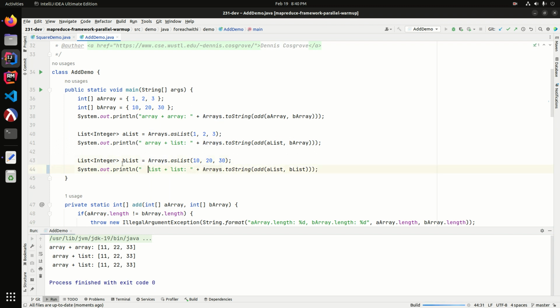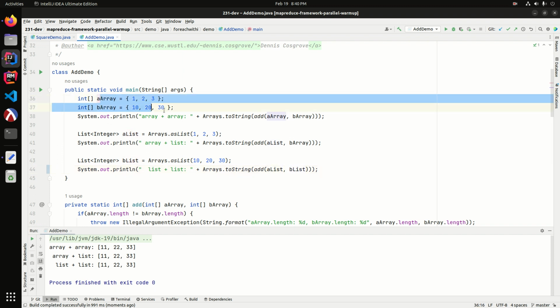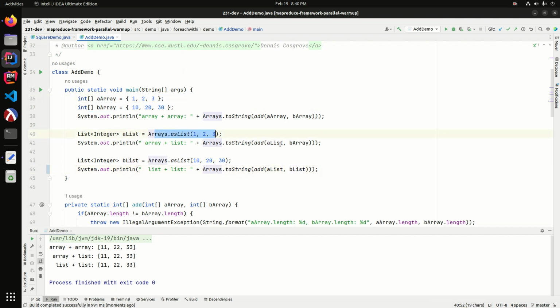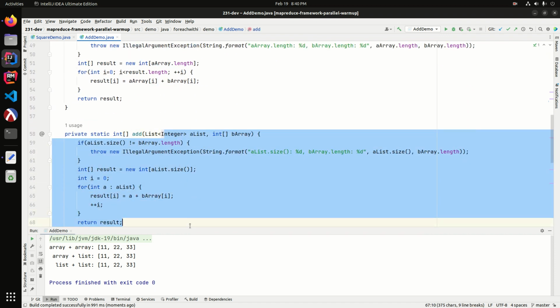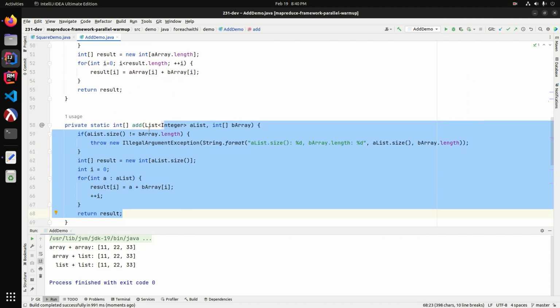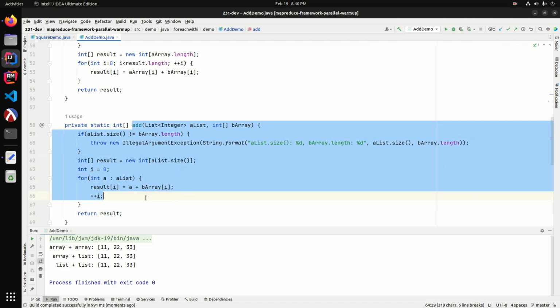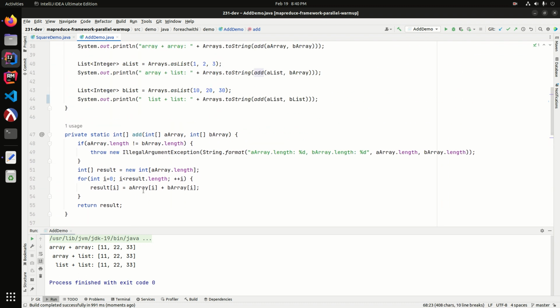Let me run that again, because you can see it is passing two different lists in here. So I've made them here. I've created one as a list and one as an array, and we're going to build something much like this. So I'm in our bottleneck framework, kind of warm-ups and the bottleneck framework. So it is going to come in handy. So I'm going to show you how to build this in a second.